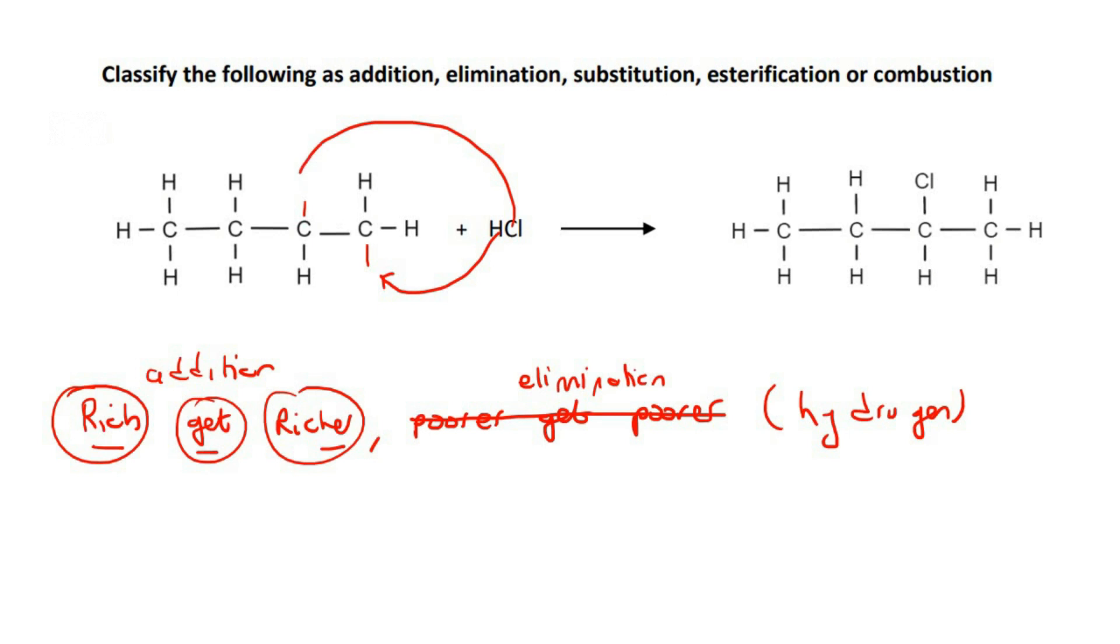And then the Cl is going to go to the other place. And that is how we can see there's a Cl over here, and there is an H. So I wanted to just give you a bit of a background about what's actually happening there. But the idea is, is that you are adding these two elements onto the molecule. So this is called addition, okay? That is going to be called addition.